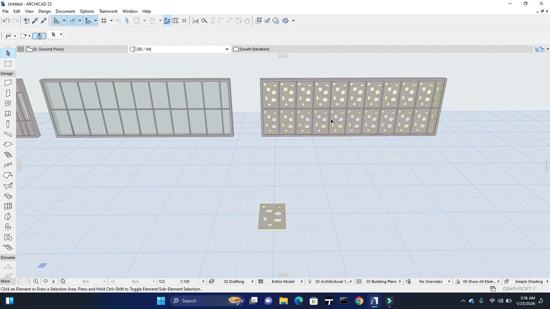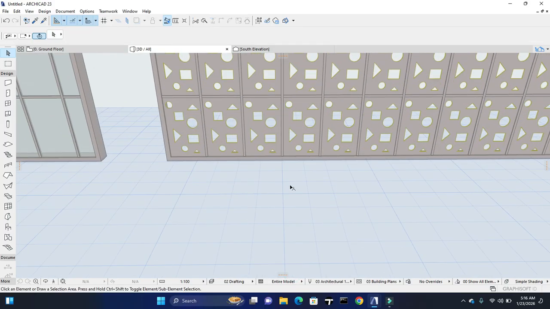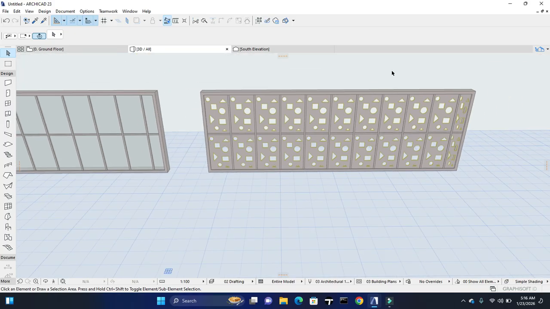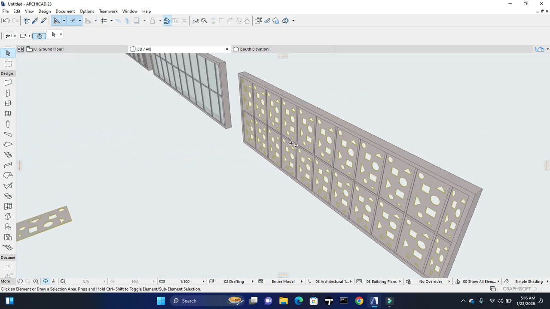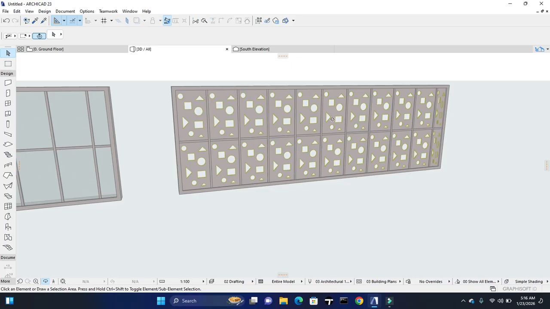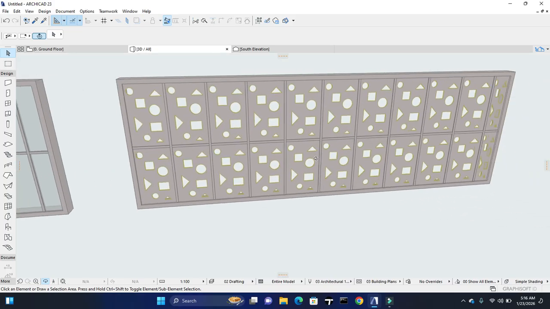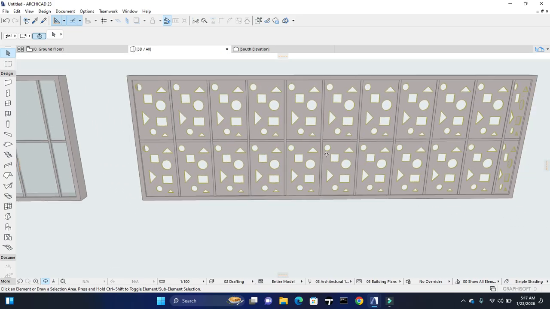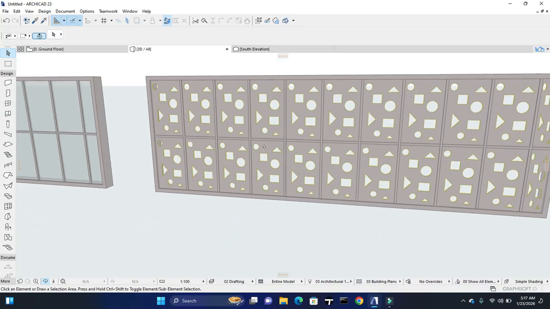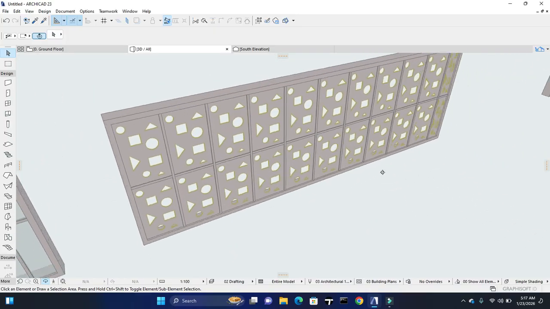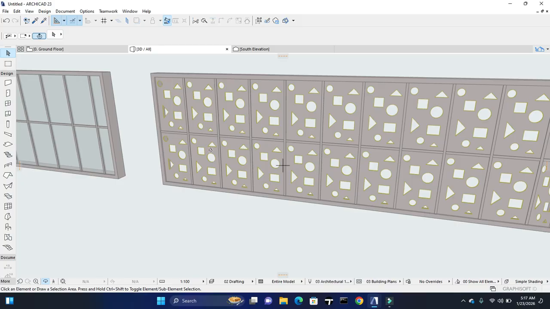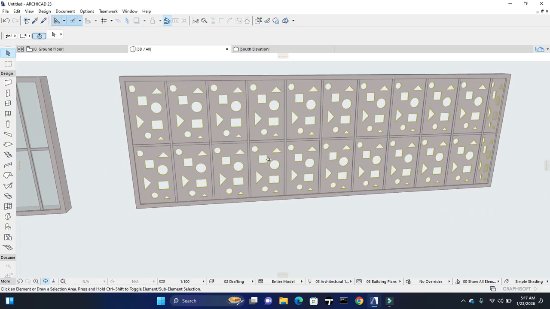So you see, isn't this nice? This is cool. This could be used for nursery school, primary school, secondary school. So this shape will really work for this kind of design.